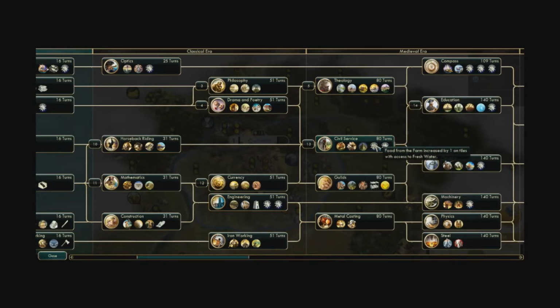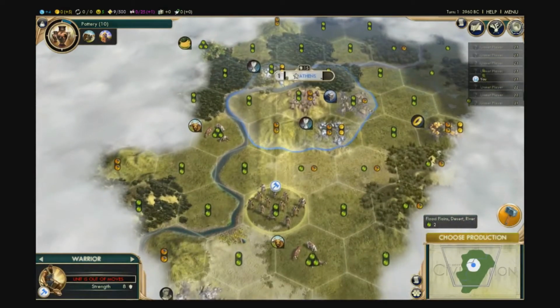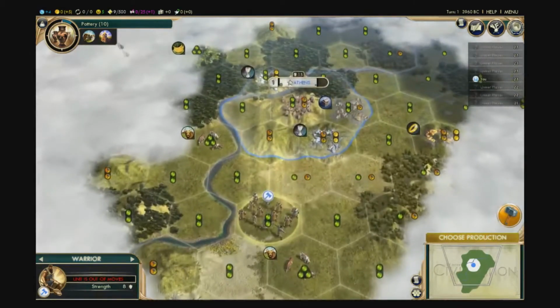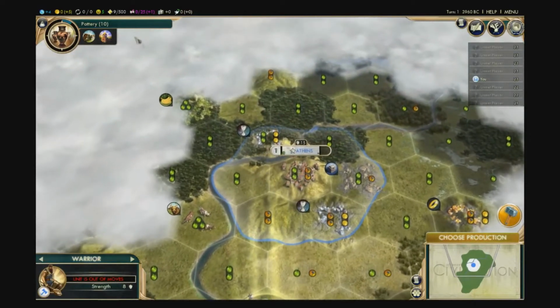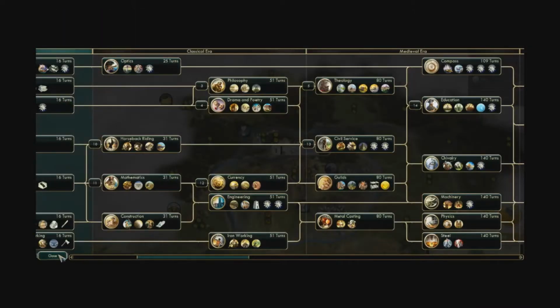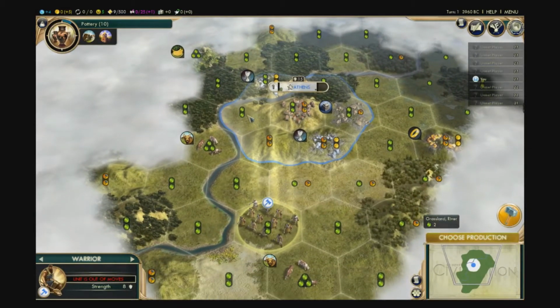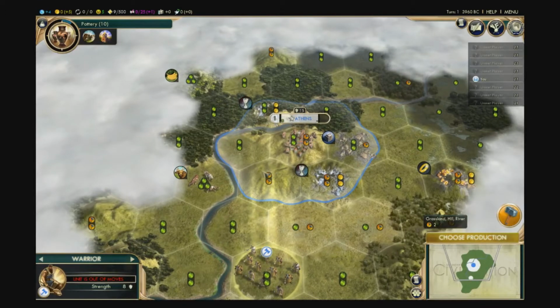Oh, now I'm talking about the civil service. Exactly, the food from farms on fresh water is improved by 1 as soon as you have civil service. So farms on a river or on the lake get improved by 1, and if it's not even a wheat tile under it, it's even better. But in this case I only have one, and the granary would even make it even better. So you have to decide if you want to build a worker to hook up here some farms, or if you want to go for a scout or a monument.